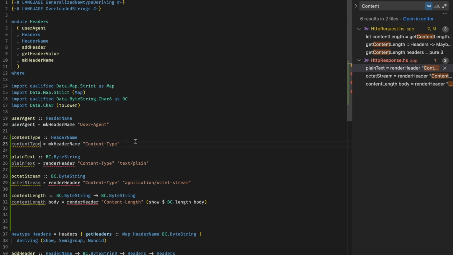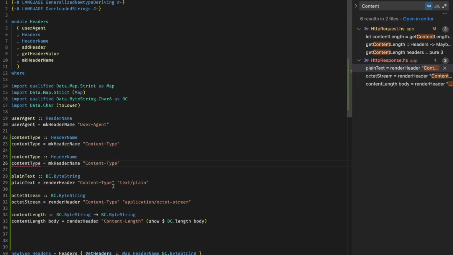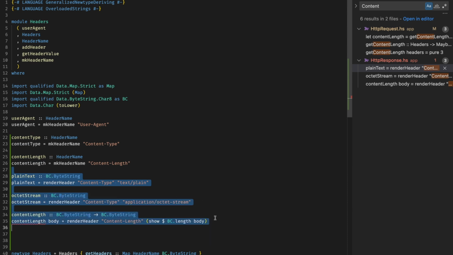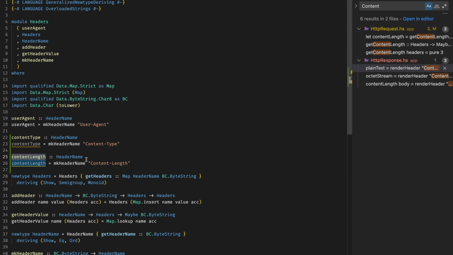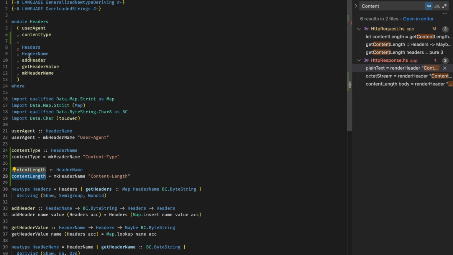Extract the header names separately for content type and content lengths. And then those are kind of already rendered headers. We can maybe move them back, or kind of rendering related, but at the same time, I don't know, it's kind of the edge.